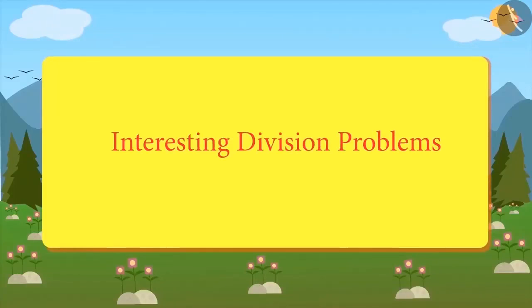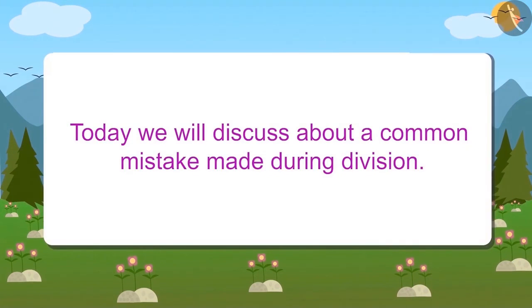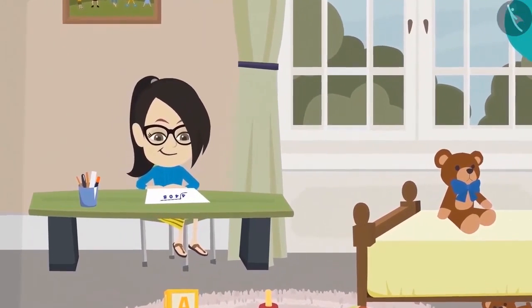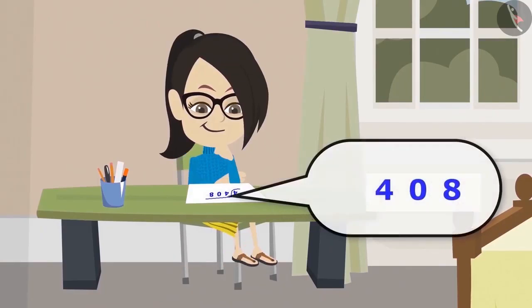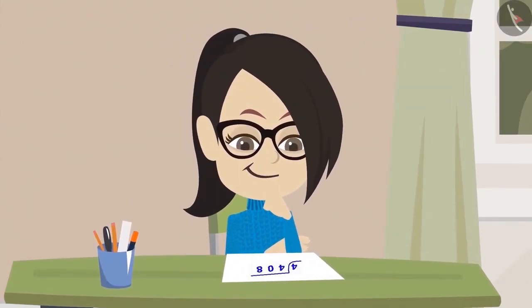Interesting Division Problems, Part 6. Today we will discuss a common mistake made during division. Ever since Vandana has learned to divide big numbers, she has been practicing. Today, Vandana is solving a similar question. She is dividing 408 by 4. Let's see if she can solve it correctly or not.